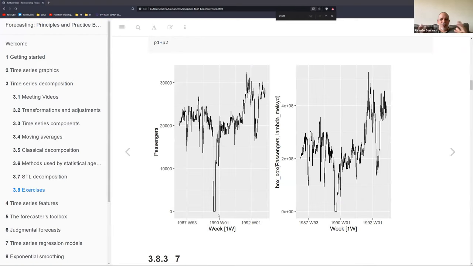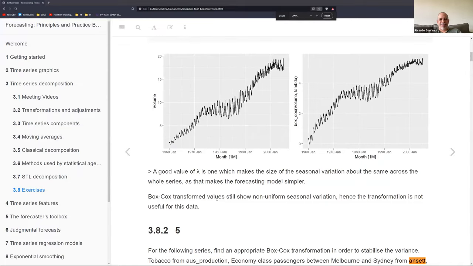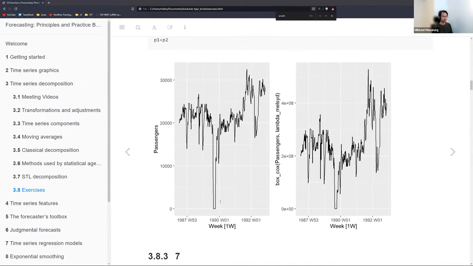The data set is air traffic passengers in Australia, and I'm going to post it there and see what some of the recommendations are when you have that type of situation. Kyle is showing exactly what I'm talking about, that dip. I actually didn't realize that it touches the zero line. Yeah, it goes all the way down. That's what I said.